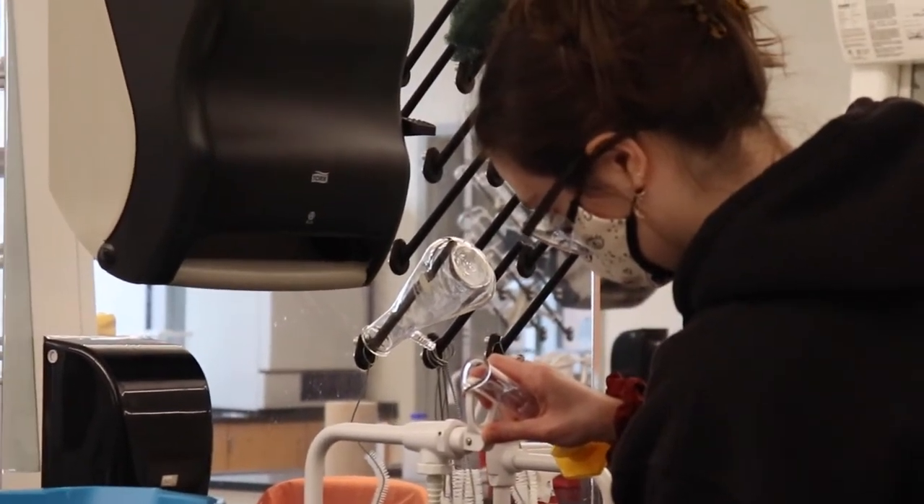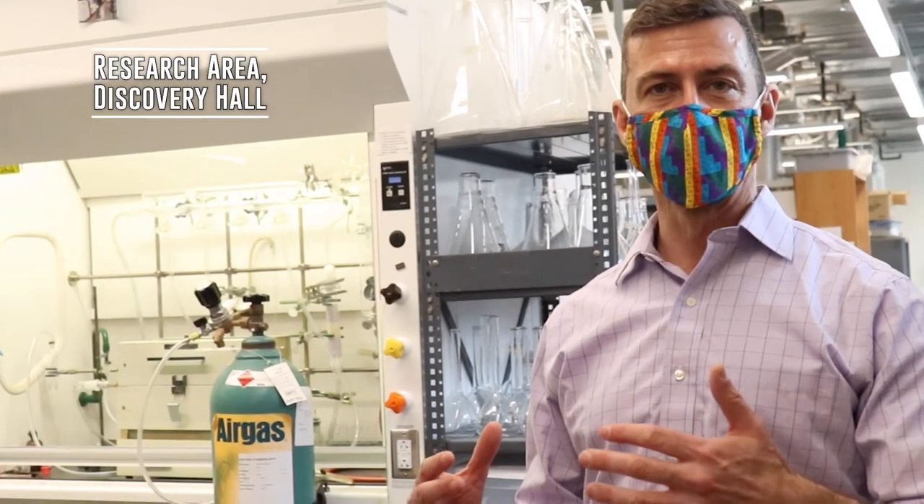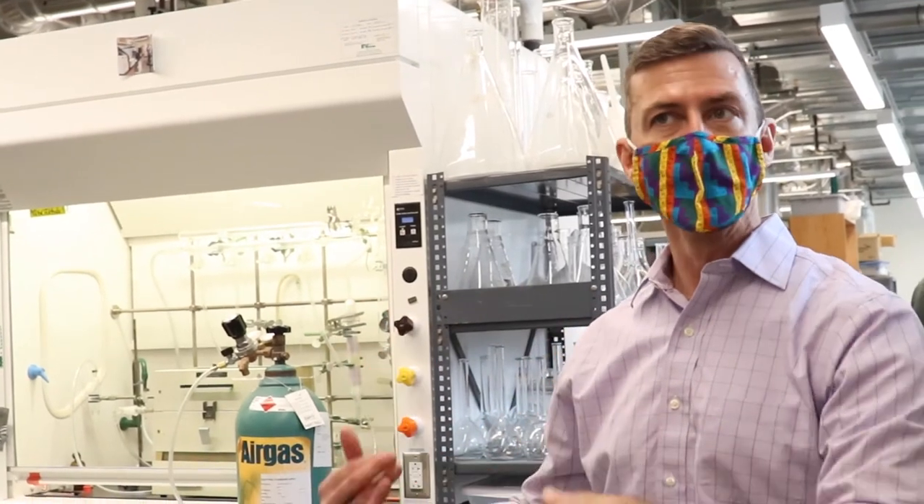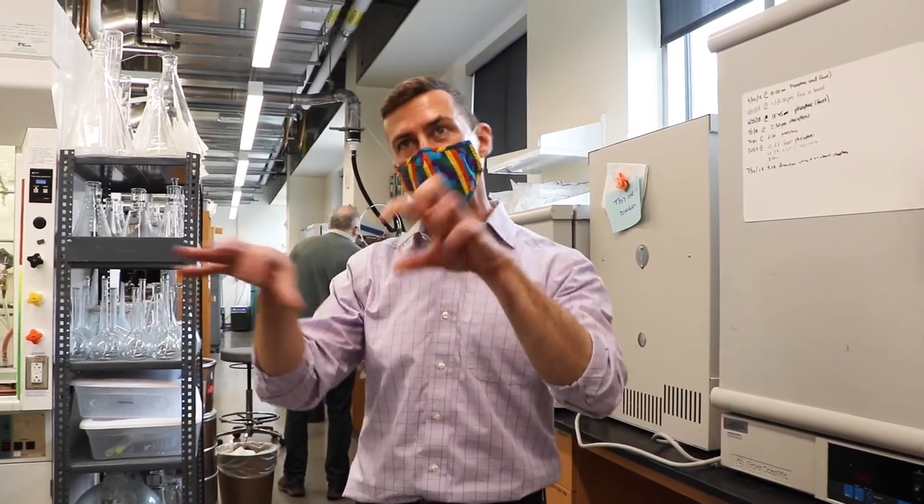We're in one of the research areas in Discovery Hall for the Department of Chemistry — this is actually my research area. What's different from our old building is that the chemistry research areas are all contiguous, so one runs into the next. It's not like everyone was working in their own independent kingdom. If you're a grad student or an undergrad, you see what people are doing in the next research lab and learn who's working there. When you can sit down and design your own research lab from scratch, it's a really nice opportunity, and the space is very efficiently used.